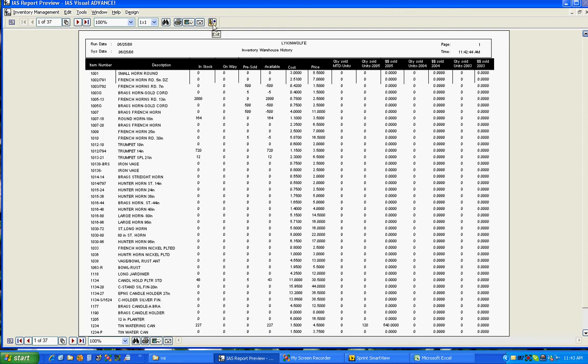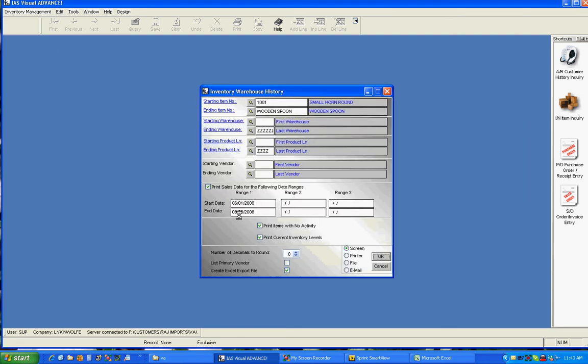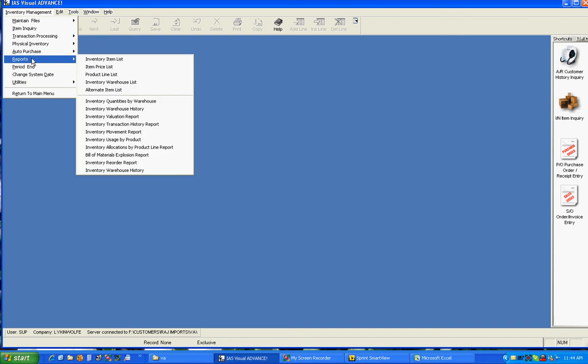And when I exit this, this then lets me put it out to Excel. And what you want, my naming nomenclature is INV for inventory, and then 2008-06. If you do that, that will freeze inventory, that will freeze this report, and you'll be able to manipulate it down the road. Okay? And you can tell it where you want to save it if you want, and just hit save, and you're done. Okay? Any questions? No? Okay, I think that pretty much concludes the inventory module.